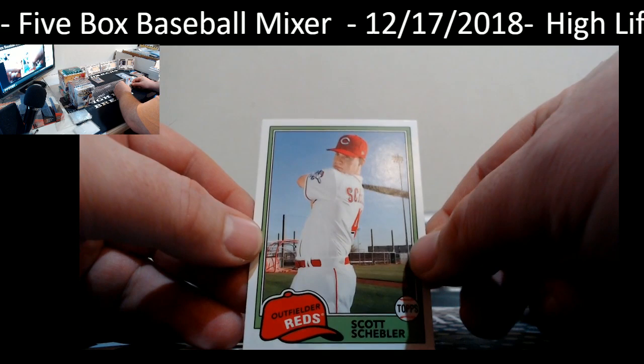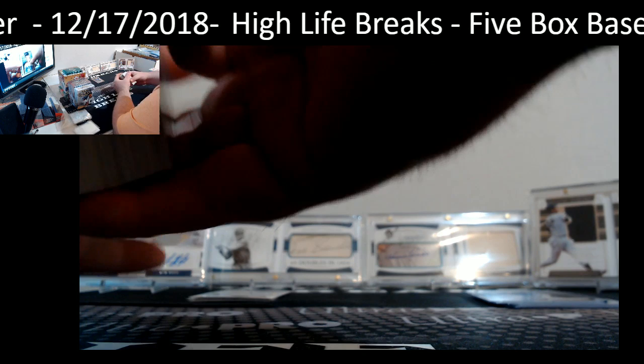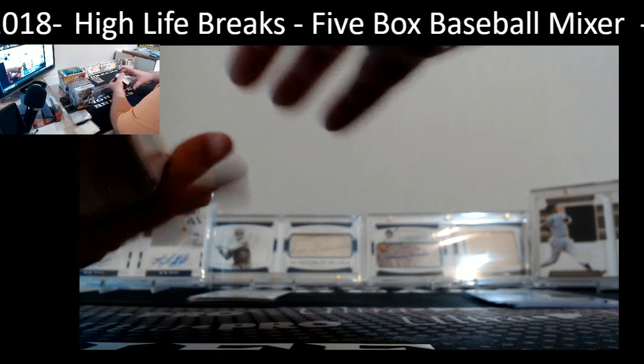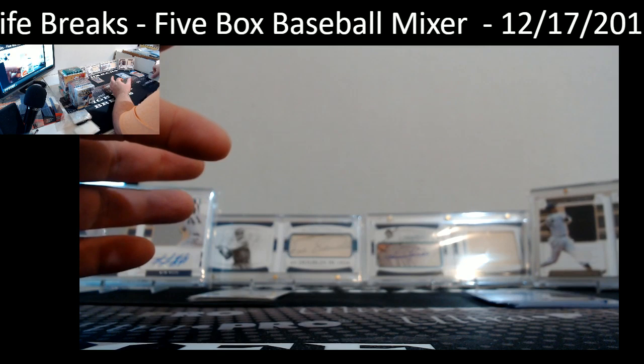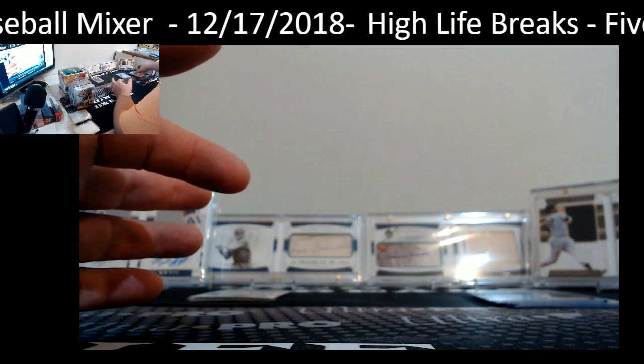So I will go back through these guys, and I will look at the backs of all of these. If there are any numbered cards that I missed, they will definitely get sleeved up. All cards do ship. So if I ever miss a hit as we're going through and you see it and I don't make note of it, don't worry. You will definitely get that card because all cards do ship. But I do go back through them after the break. All right. So we will put all these off to the side.